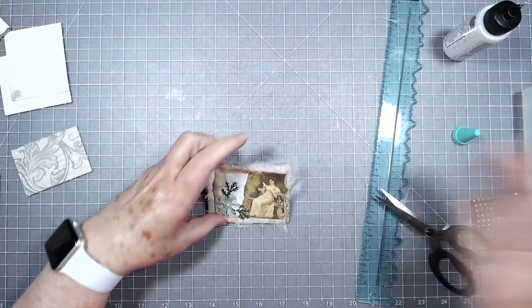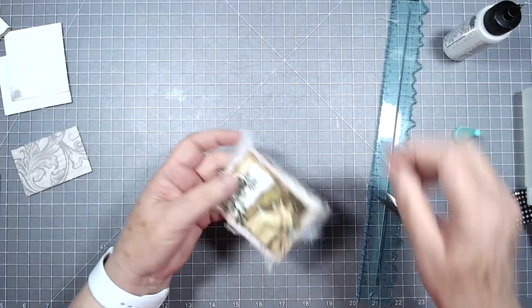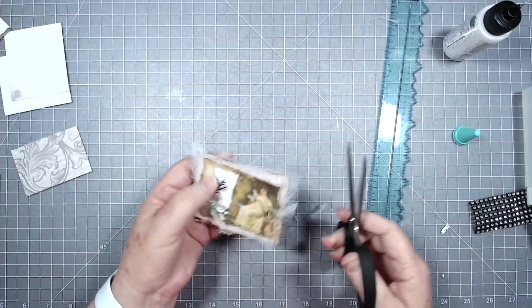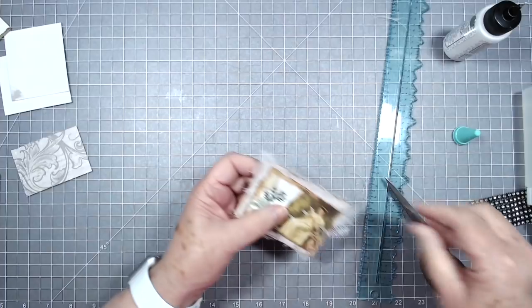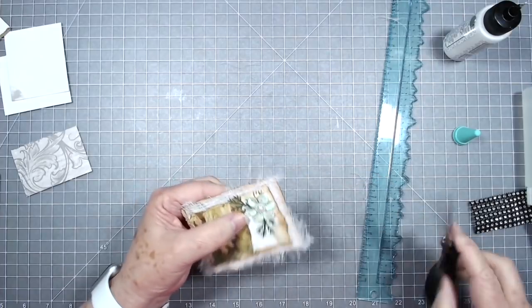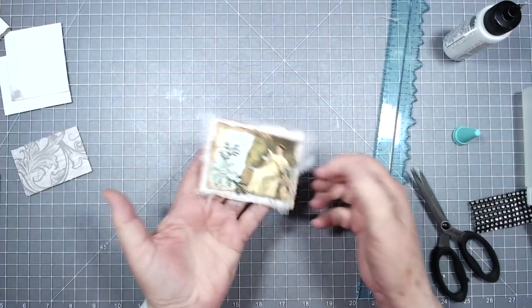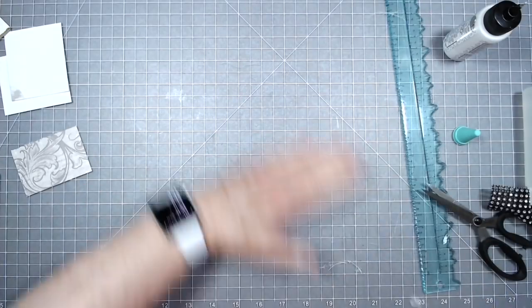There we go. So there is another. That looks just like a little picture frame, doesn't it? I like that. Give it another little tiny haircut. I'm a little OCD when it comes to these sticking out. If they stick out, I want them all to stick out even. I know that defeats the purpose, doesn't it? Okay. I like that one. So we'll lay that one right there.